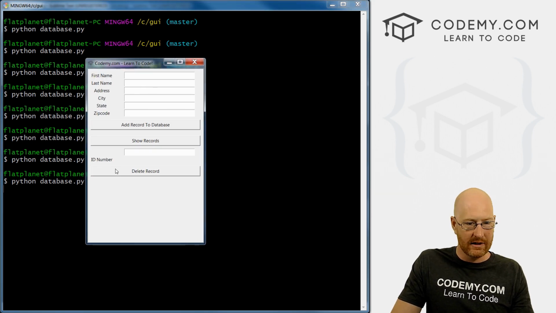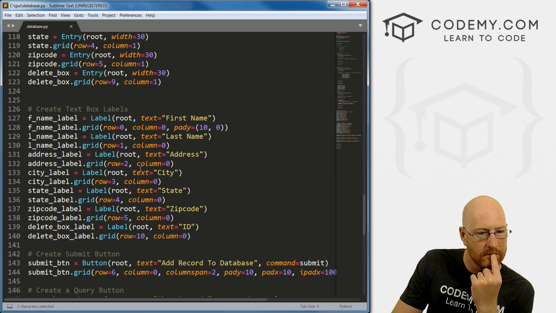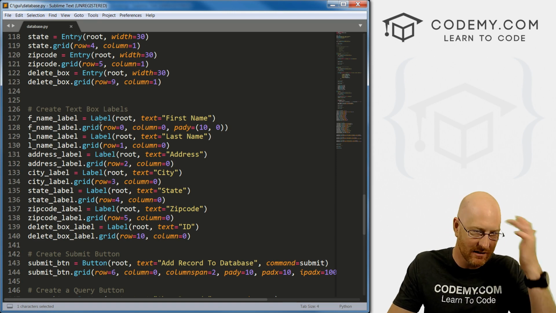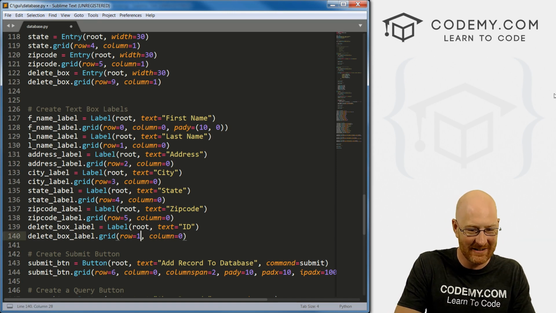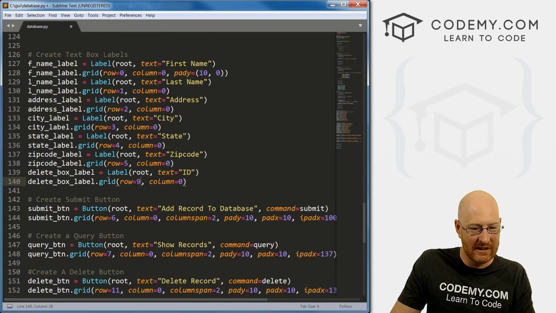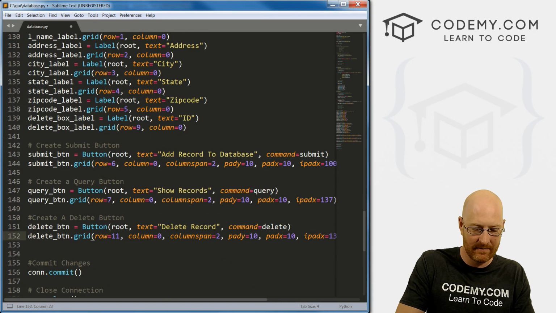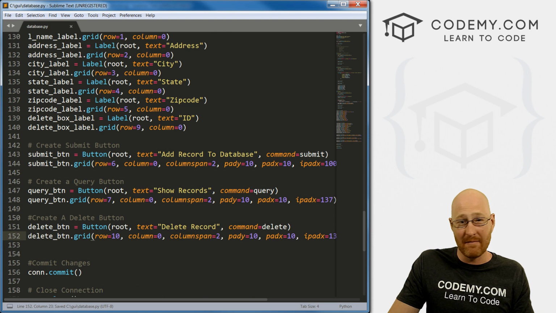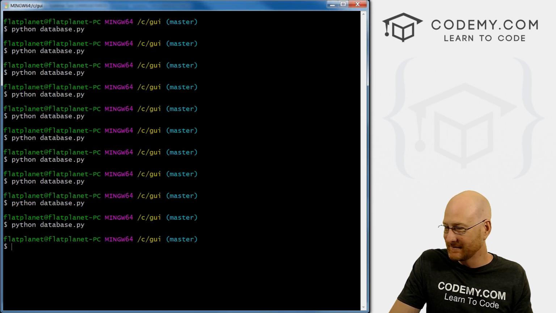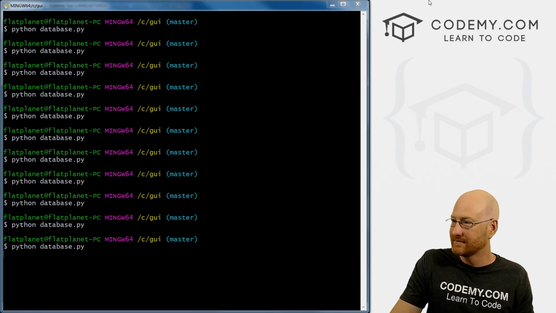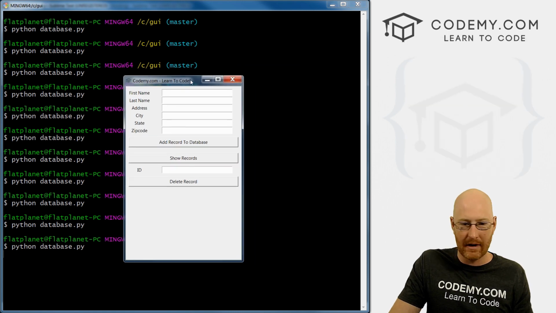And it does not. Everything's all sort of messed up. Oh, we need it to be the same row, obviously. Doy. All right, so this should be row 9, and then we need to change our button to row 10. All right, it's Monday morning. You got to bear with me. Monday morning in Vegas. All right, that's better.